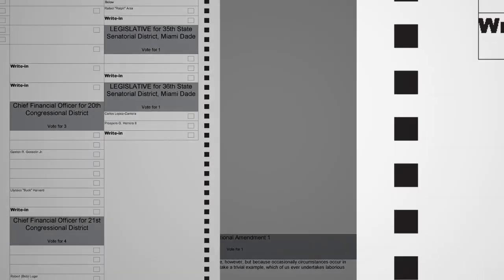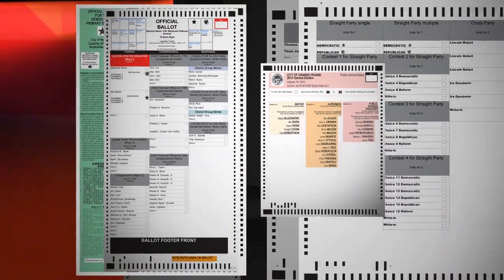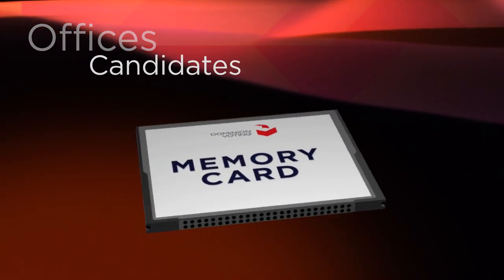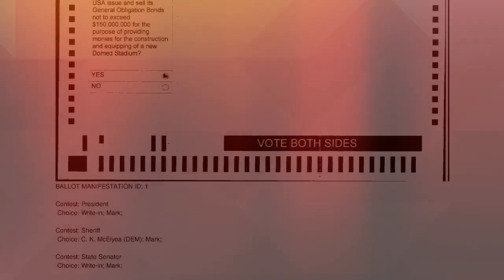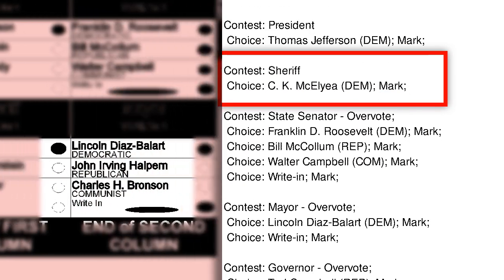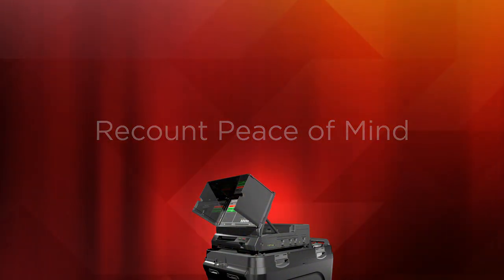A digital image of each scanned ballot with its unique ballot identifier is stored on the ICE memory card for post-election audit purposes. Each digital ballot image is an exact duplicate of its corresponding paper ballot, which includes offices, candidates, text, and voters' marks. At the bottom of every ICE digital ballot image is an audit mark — a ballot audit record — showing how each voter's mark was interpreted by the ICE ballot scanner. The audit mark functionality answers the question most often asked by activists and candidates: how do we know the scanner accurately interpreted voter intent? This functionality has earned the public's trust during contentious and often highly politicized recounts, affording election officials so-called recount peace of mind.